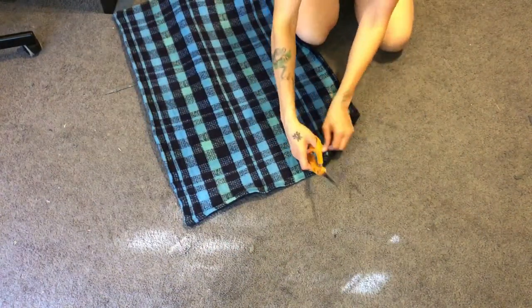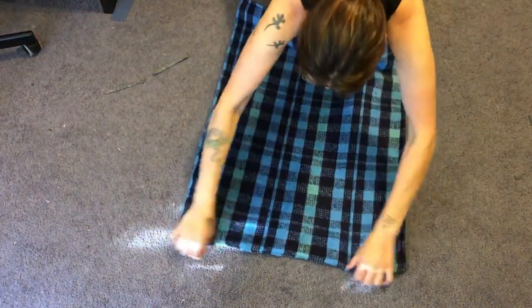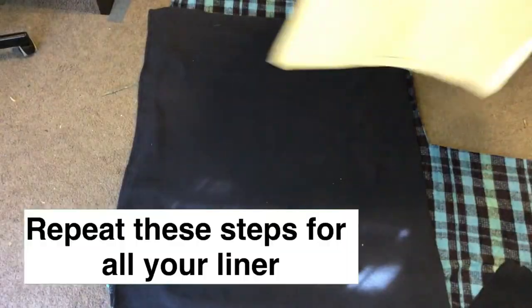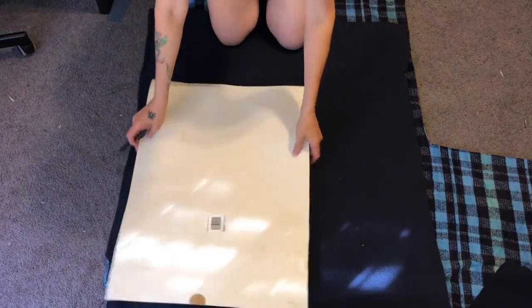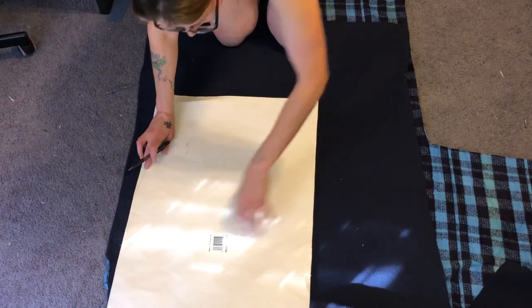So now you're just gonna wanna cut off your strings like this, and you should have this. And then you would do the same thing for the other pans as well. So that's how that would work. And to do your little pan, you would basically do the same thing. So what you would do is you're gonna trace this just like you did.